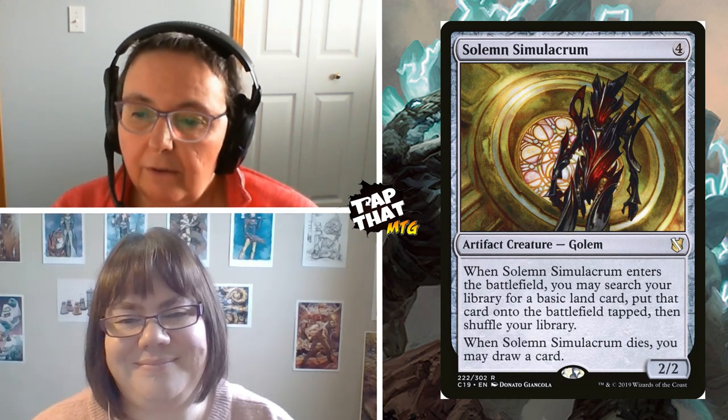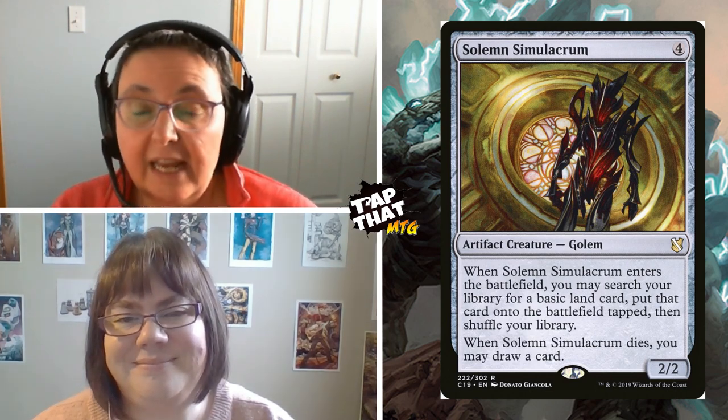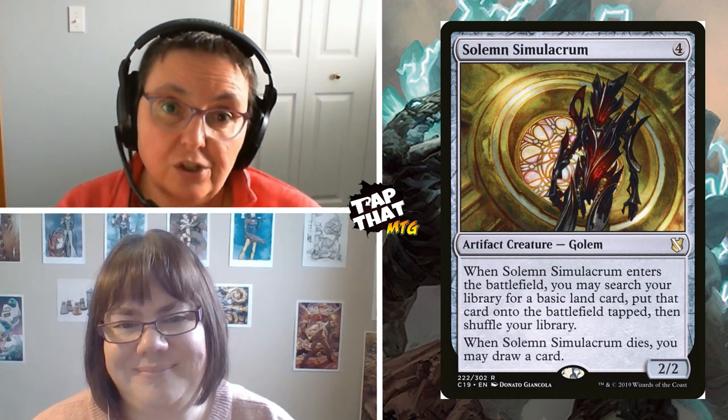When it enters the battlefield, you may search your library for a basic land card, put that card onto the battlefield tapped, then shuffle your library. And then when he dies, you can draw a card. So there's a little bit of card draw in that too.